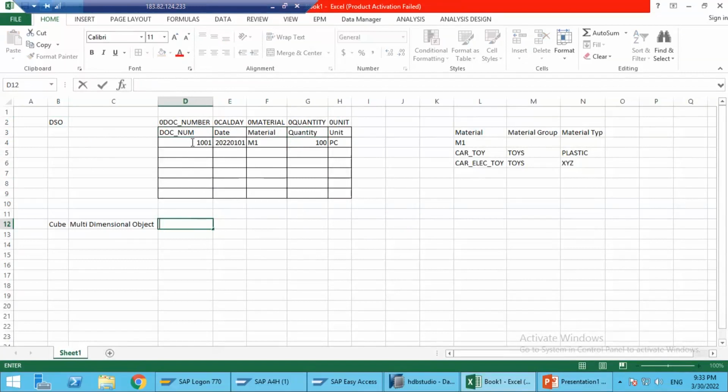Out of all those fields, we will group them by type. For example, document number is part of billing information, so I will create a group called billing. In this I will provide document number, I can give item information, and some other information I can group under billing.